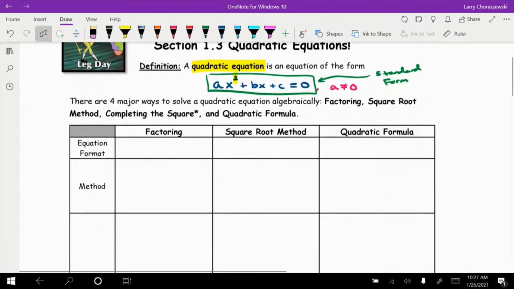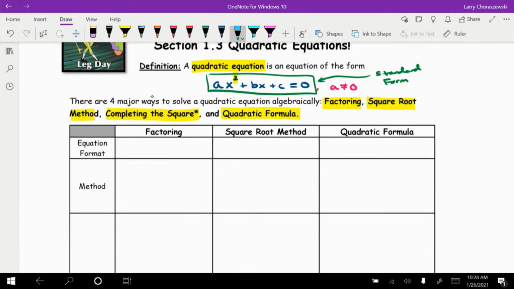Now there are really 4 by hand methods that we can use for solving quadratic equations. Those would be factoring, something called the square root method, completing the square, which we're not going to do in the notes in this session, but instead I'm going to have some videos to just show you what that's all about. And the reason for that is because you don't necessarily have to complete the square with any of these quadratic equations, because there is something that will solve all quadratic equations, and that's the quadratic formula.